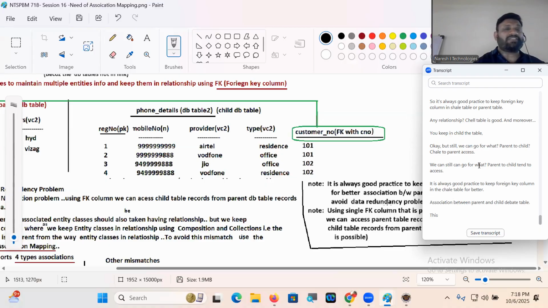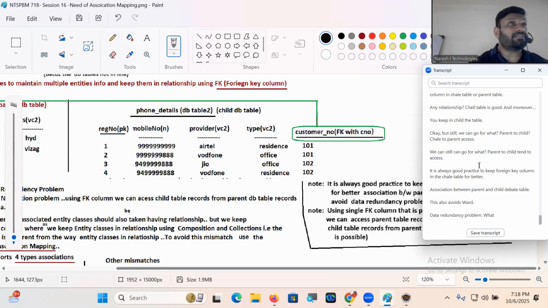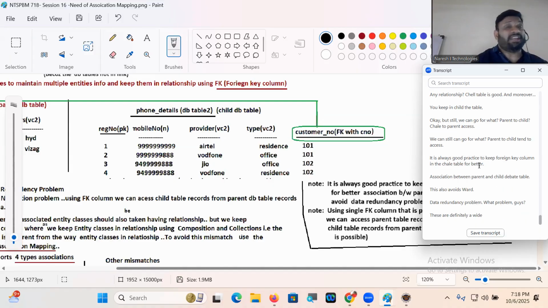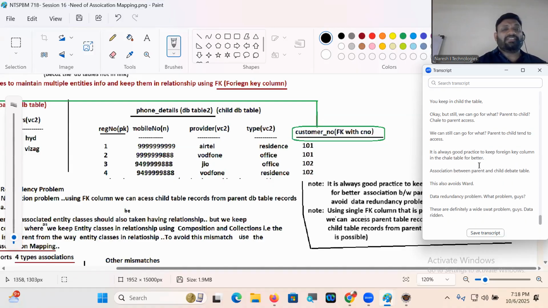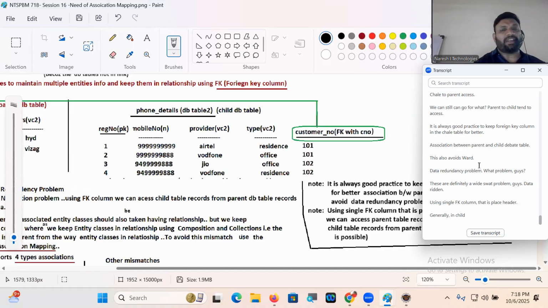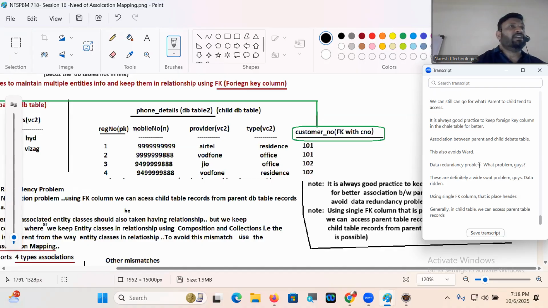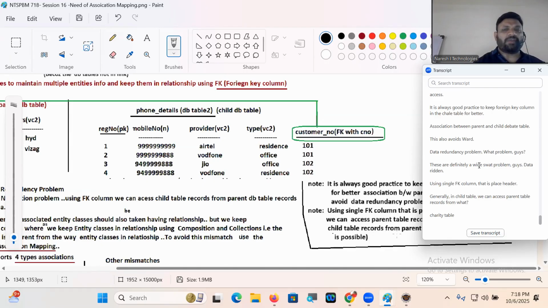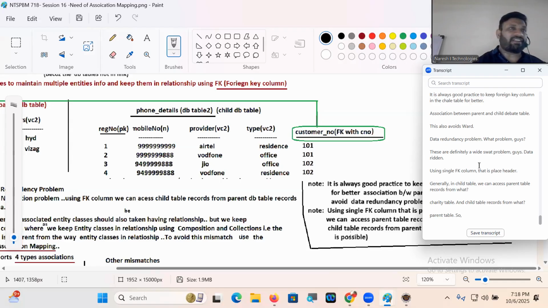This also avoids what problem, guys? Data redundancy. Using a single FK column that is generally placed in the child table, we can access parent table records from the child table, and child table records from the parent table. So bidirectional access is possible or not?